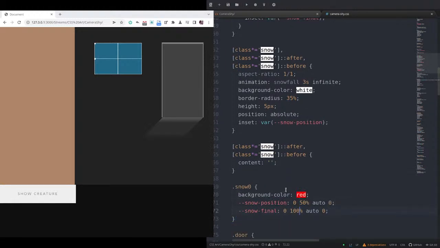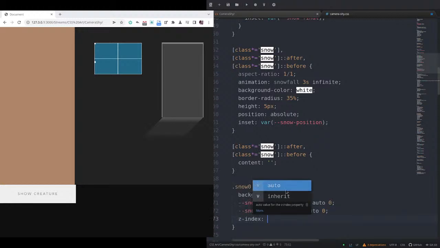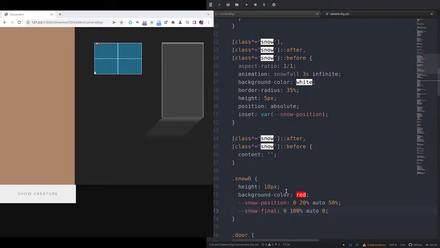In theory, at least. Okay, so now this is being animated, but for some reason it's not coming down. Oh, now I know why, my bad. 100%.